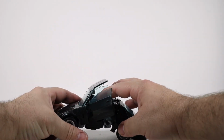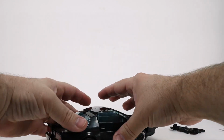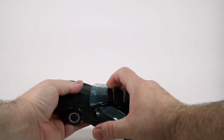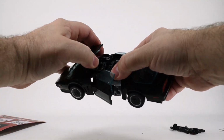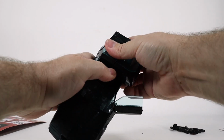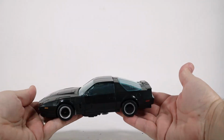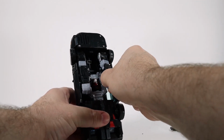So something is stuck right up in here. It's like you can transform them one time into a certain mode and then it's so difficult to do anything more. It has to do with these pieces up here. Oh, that's it. That must be what I'm missing right there. Because look at that. The doors are shutting. The glass is going into place. We're getting there. Now I just got to figure out the hand thing. This is actually a pretty fast transformer, I think.